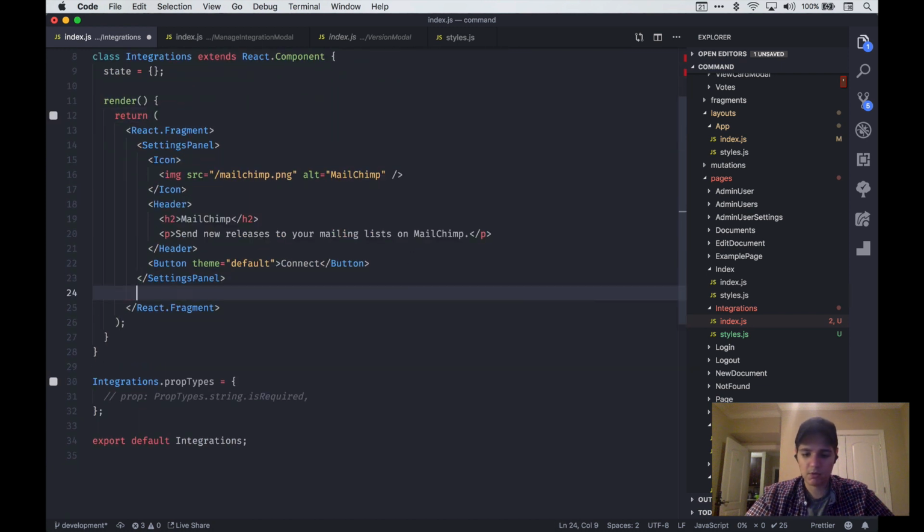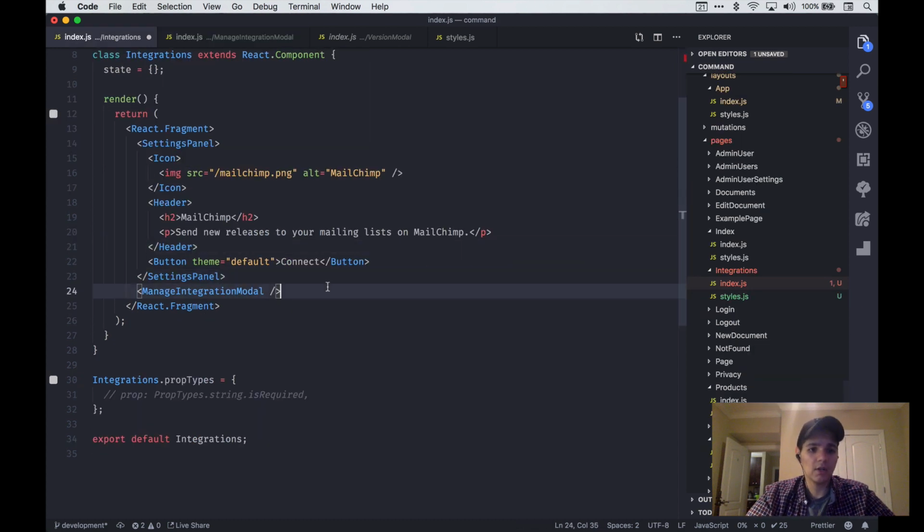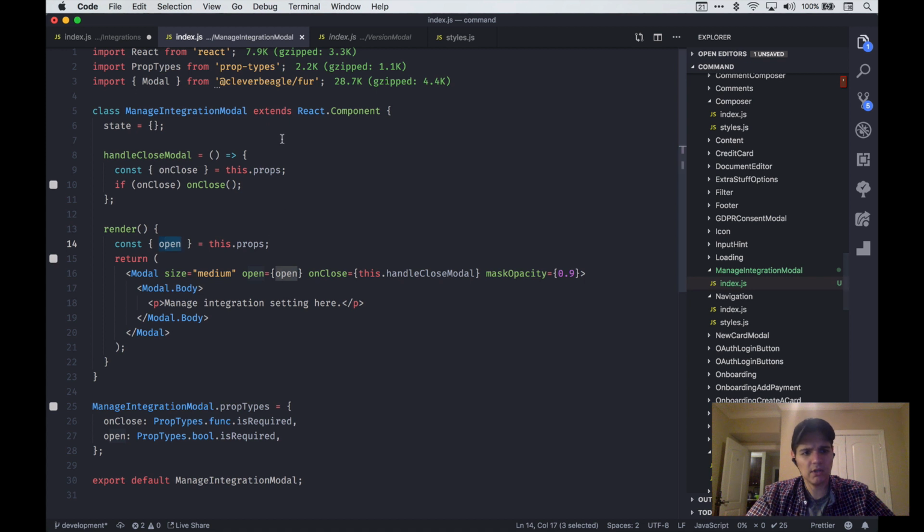So now that we have our component in here, we can slap it in, and back here we know that we need to provide an onClose prop right there, and we need to provide an open prop to tell it what's going on. And you may be wondering, actually, right here, I didn't really explain this.